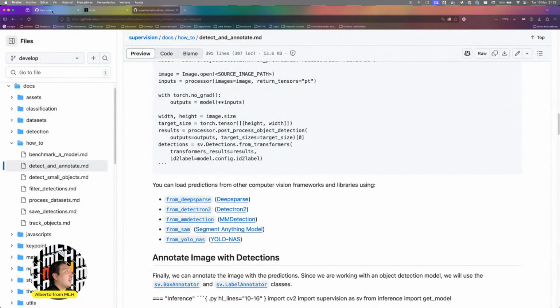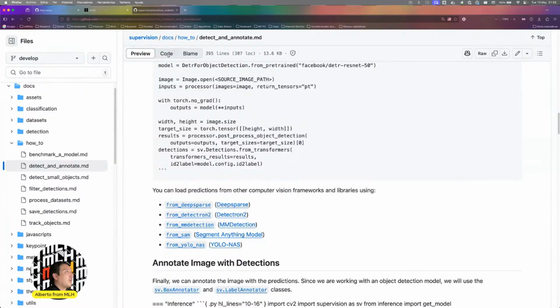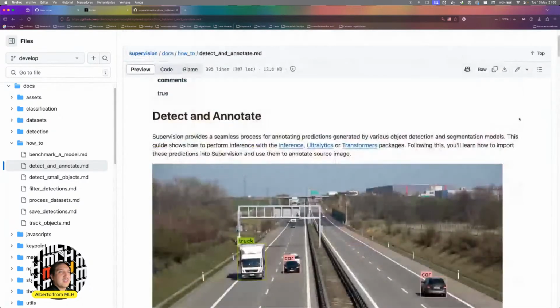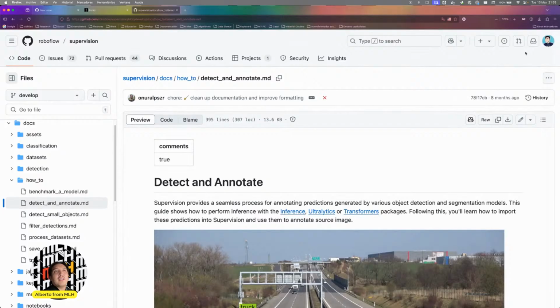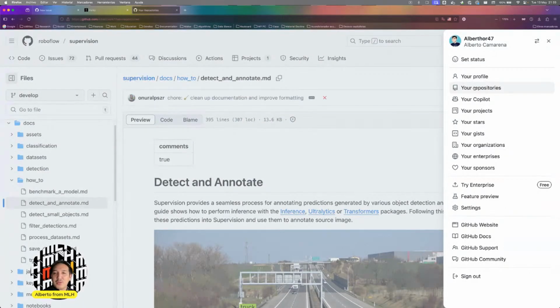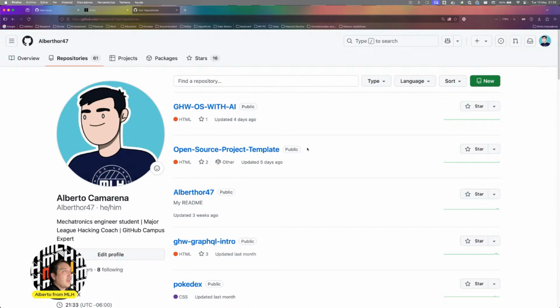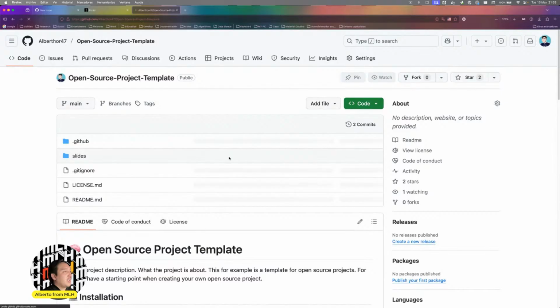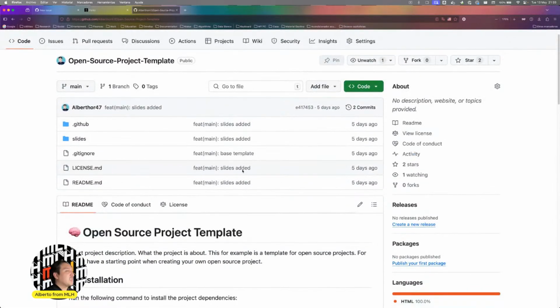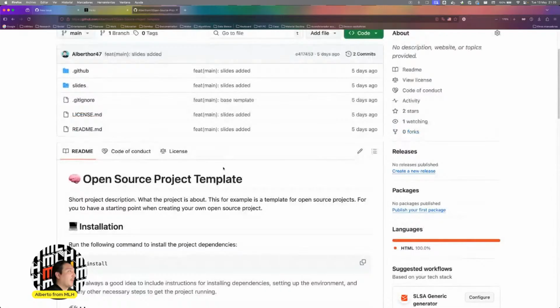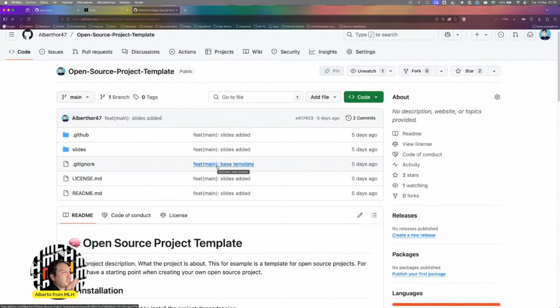That's great. And the idea I have for this is that, okay, we can close this here about the supervision, and let's go to a repo I shared with you at the beginning of this Global Hack Week. It's the open source project template. We created this, and we check out all the things necessary for open source projects, right? So I'm going to move some of the things that are good practices here, and I'm going to add them to the Adonai project. So if he agrees, we can have our contributions.